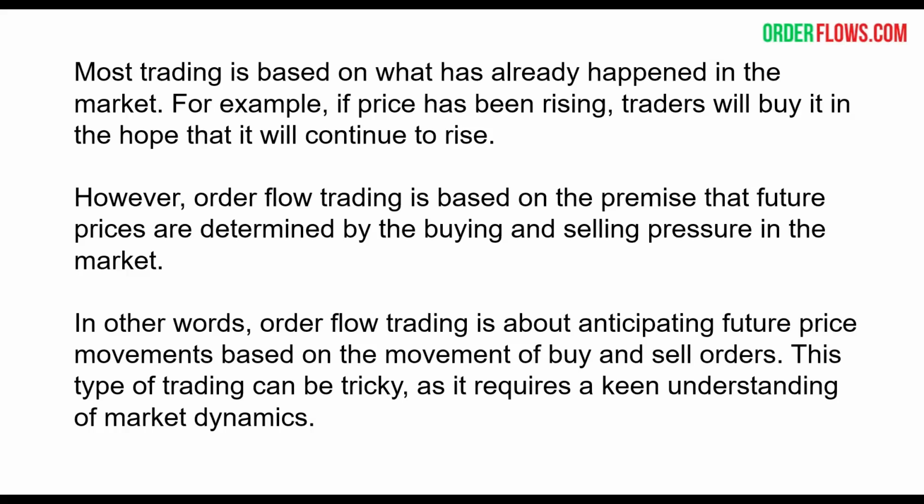Most trading that happens is based on what has already happened in the market, okay? And what I mean by that is, the way most people approach the markets is they use price-based indicators. Basically, they're just looking for a market that's been rising. They'll just buy into it and hope that it continues to rise. What order flow allows you to do is see where the market moves can stop based on the shift in the buying and selling, which if you're just looking at price isn't going to give you that information, right?